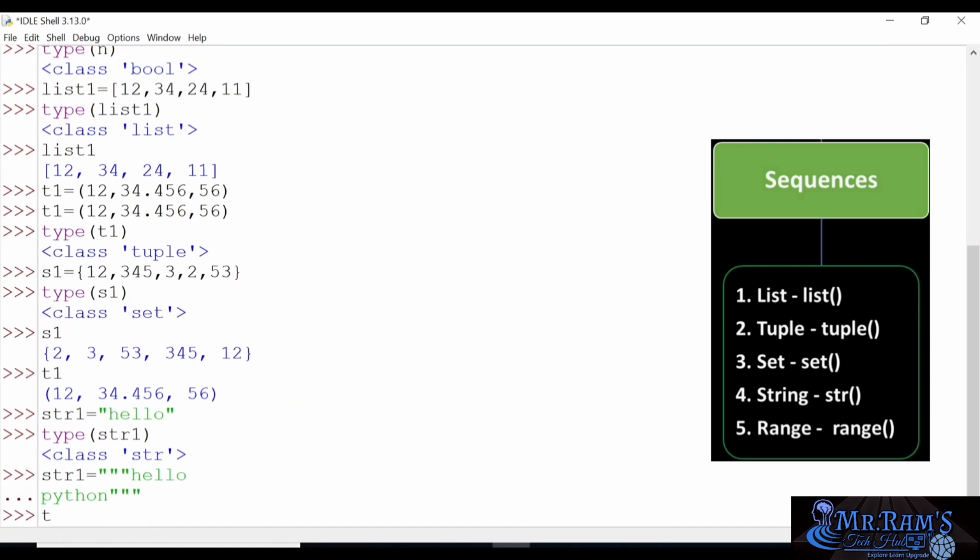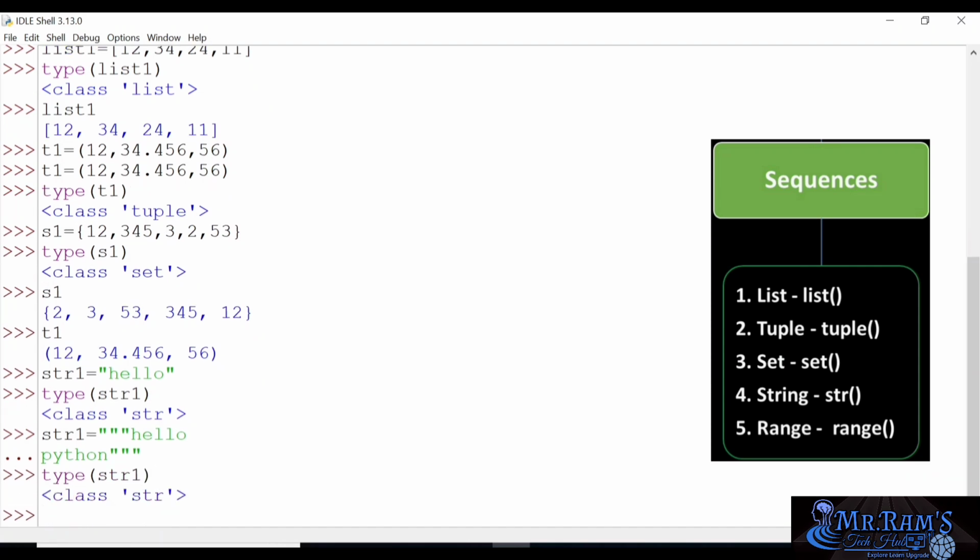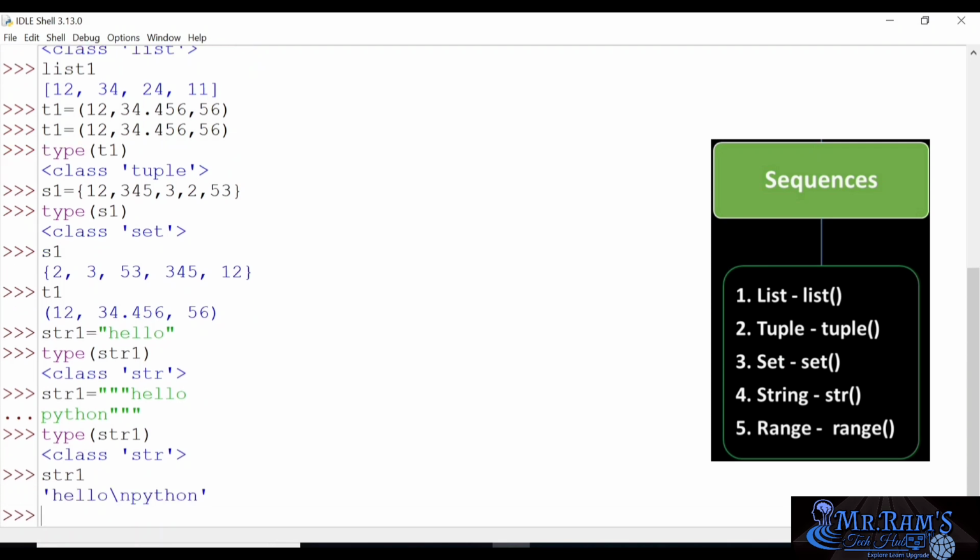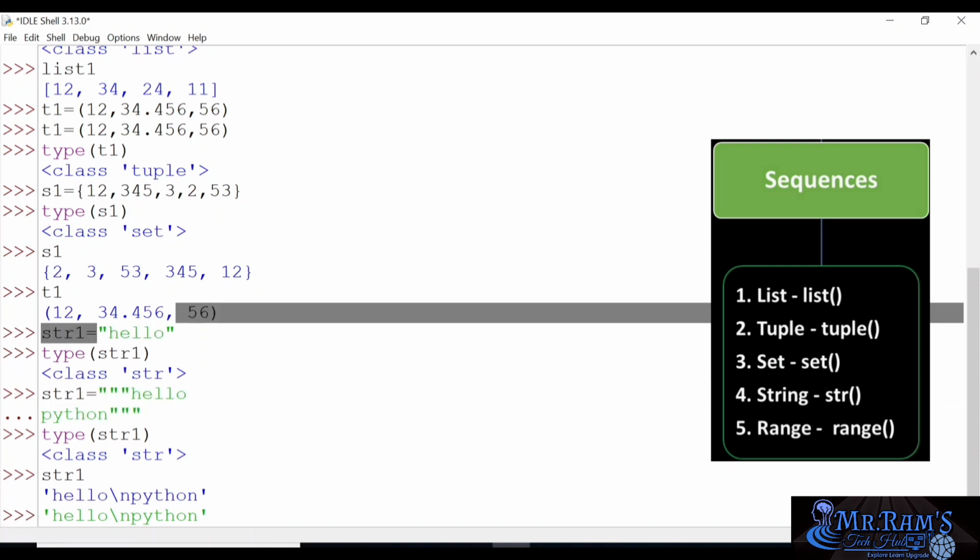Check the type of str1, still we get string. If you print this, we'll get it on a new line. Backslash n is the new line. Like this we can use double triple quotes or single triple quotes for writing multiple lines. Or if you want to write in a single line, you can use double quotes or single quotations.